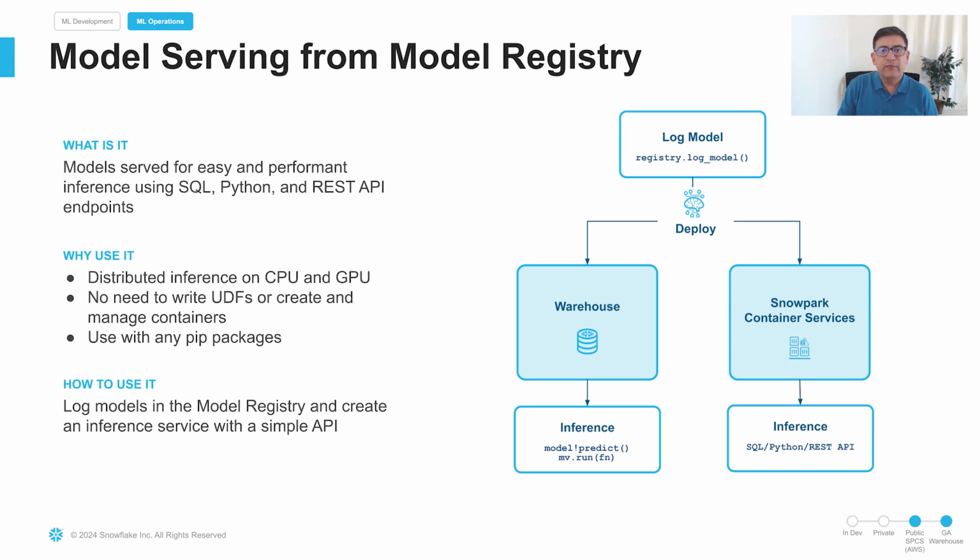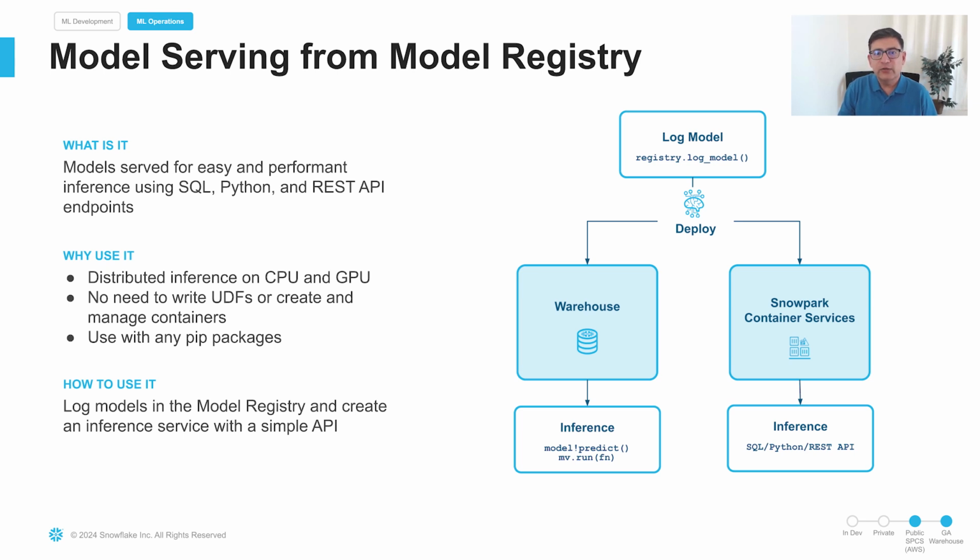Now, in addition to this, we now also support serving models for inference using Snowpark Container Services. So this provides you all the benefits that we talked about earlier with container runtime in the development section. Namely, that you have access to GPUs for GPU-powered inference, and you can bring in any pip packages that your model needs. So to serve a model on SPCS, use the new Create Service API, and behind the scenes, this automatically creates a custom model inference container image for your model, and it deploys and starts the service.